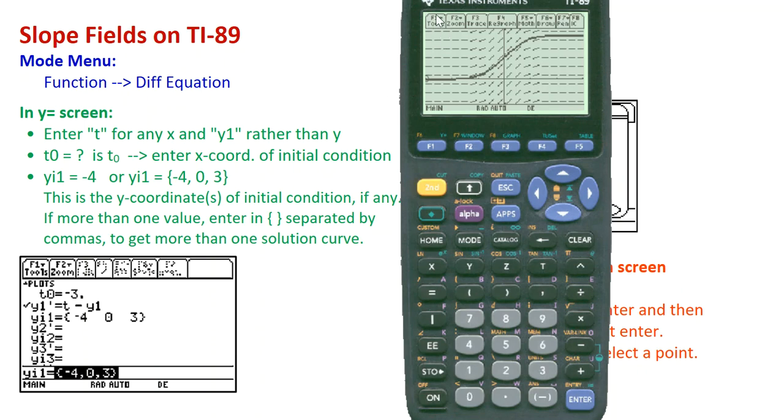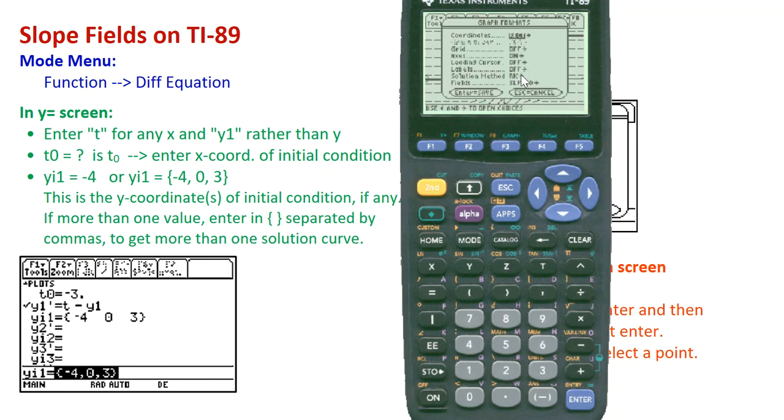You can get to it from the y equals screen or from the graph screen. So I'm going to choose this F1 key. And again, it's very deceptive because all of these are grayed out, but option 9, so you can arrow up to get to it, or you can hit the 9 key. Now I'm going to turn this slope field off. It's still going to be there, I'm just not viewing it. So slope field, and I'm going to go down to field off.